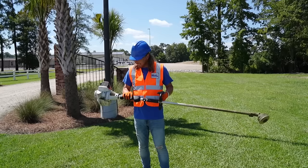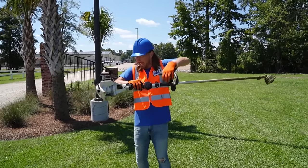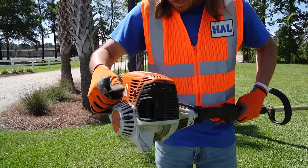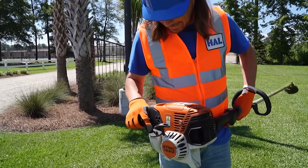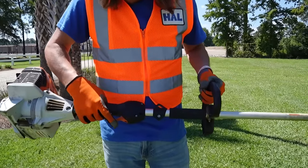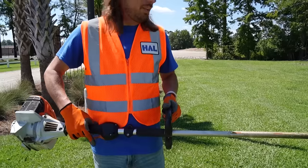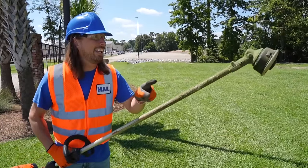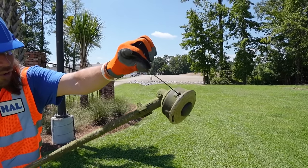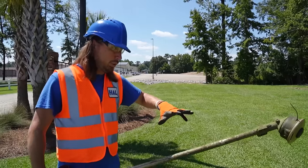This one is a gas-powered weed eater. You've got your engine on the back here with a drawstring. That's what cranks it up. There's a place for its gas and a place for its choke there. And here we've got our trigger, which revs the engine up and spins the end really fast. There's our weed eater cord, and that's what cuts the grass. It spins around really, really fast.